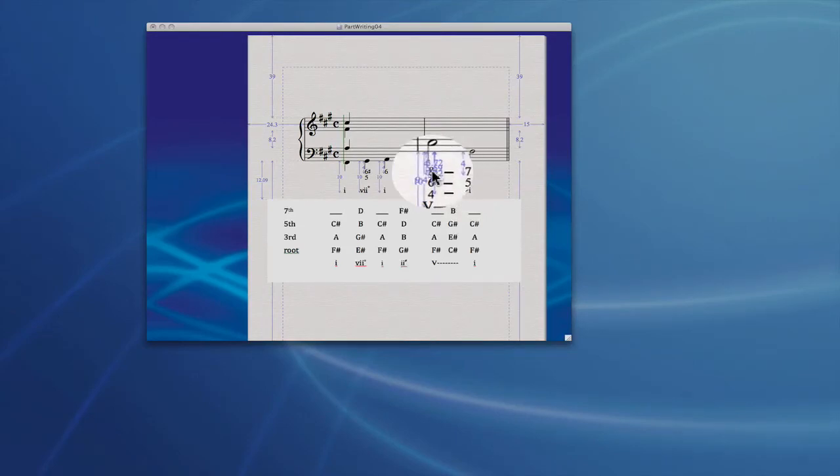The 8 above the bass, or C sharp, is going to descend by step to B. The 6 above the bass, or A, is going to descend by step to G sharp. And the 4 above the bass, or F sharp, is going to descend to E sharp. Again, this must be E sharp because this is the leading tone. And then on the final chord, we resolve the dominant 7th chord.